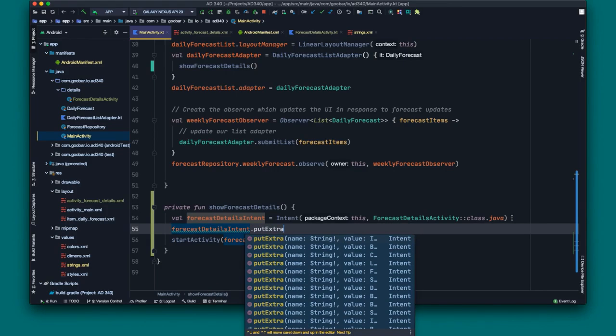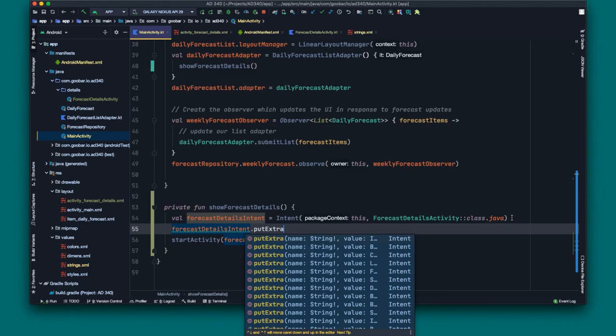And you see here that we have a lot of overloaded putExtra methods. So all of these work off of key value pairs. So we could use a string always for the key, but then we could use things like integers, booleans, floats, strings. We can pass in a number of different data types as the value.